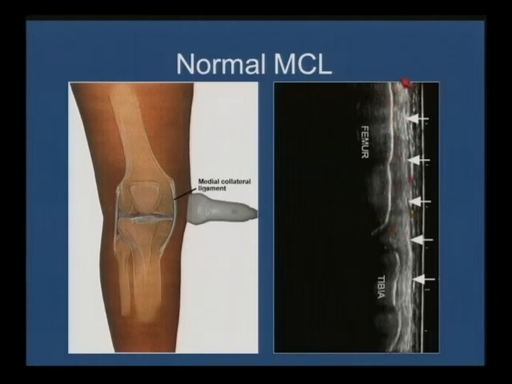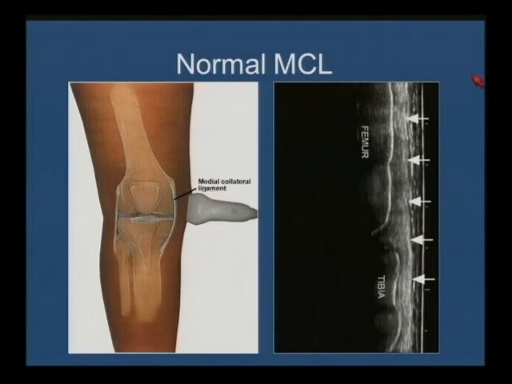So this is like a coronal image that we've orientated. Here's the medial femoral condyle. Here's the medial tibia, and then this is the medial collateral ligament running downwards, correlating with the anatomic drawing.